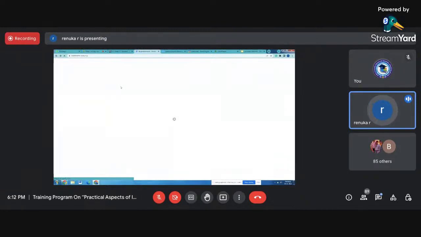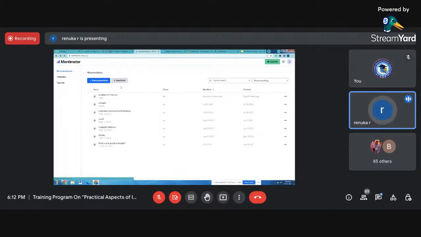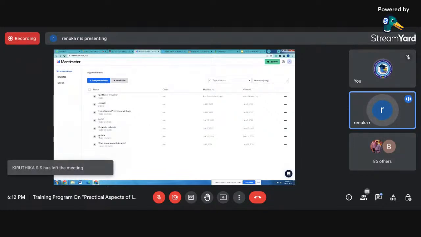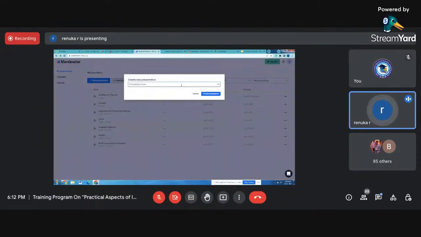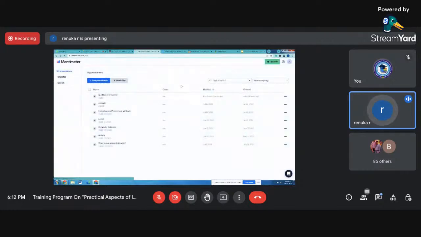And all your lessons are saved, and not only lessons, whatever output you got from your participants, everything is stored so that you can use that as documentation also. So here you have these things. These are my presentations, meaning whatever presentations you have created, everything will be stored here. And if you want a new presentation, you just click on new presentation and you just name it. So just naming it as ICT tools.